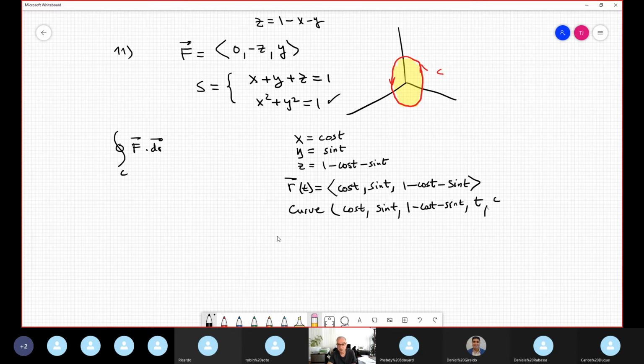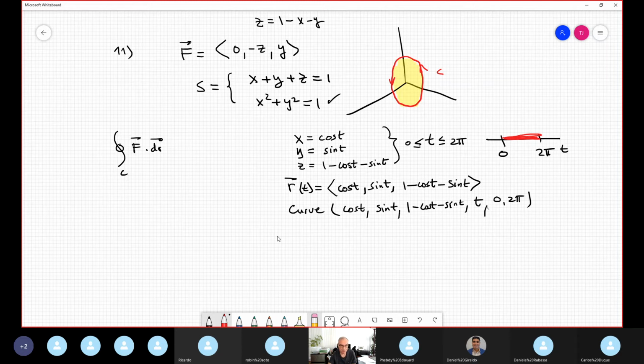And t varies from 0 to pi because this is the totally closed surface. So the domain of this parameterization is from 0 to pi. T varies from 0 to pi. And this domain is one dimension, no? Suppose que dice t 0 to pi. Entonces, this allows us conversion, this line integral, into one easy integral like calculus.